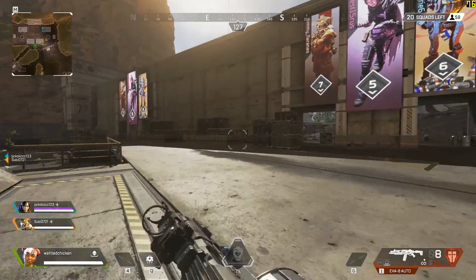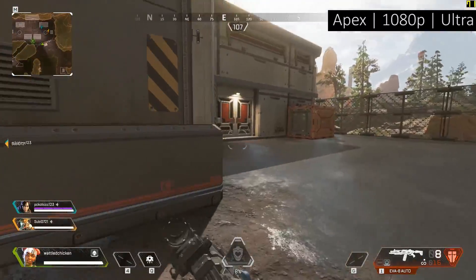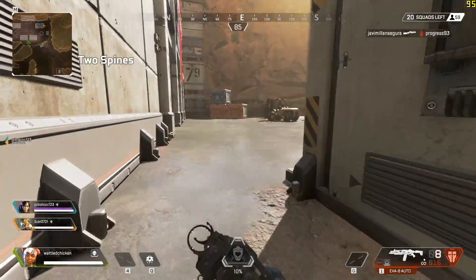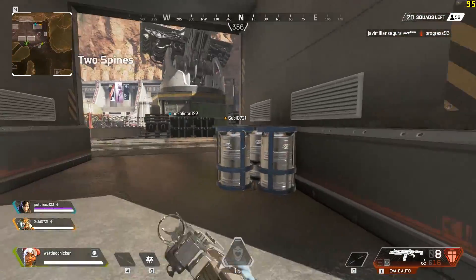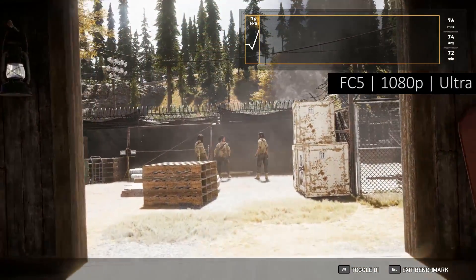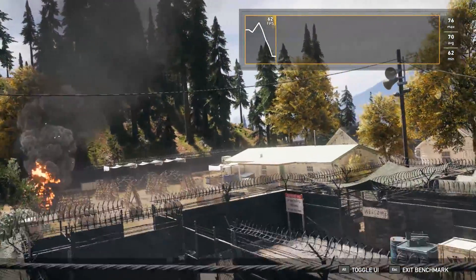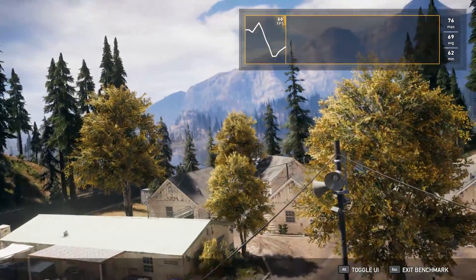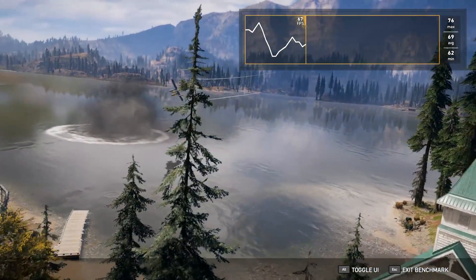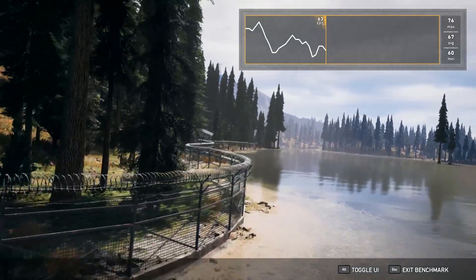I decided to end with a couple of games where the MSI Afterburner overlay didn't work, the first of which being Apex Legends. The game was set to the highest settings, and we still saw at least 60 frames per second at 1080p — no matter what you're doing the frame rate stayed pretty solid throughout. Another game was Far Cry 5. Since MSI Afterburner or Far Cry 5 got updated last, the overlay has stopped working, so I had to run the in-game benchmark. Once again it was a pretty flawless experience even at the Ultra settings. It seems as though the 980 has still got it when it comes to running modern titles, and even some of the most demanding ones too.